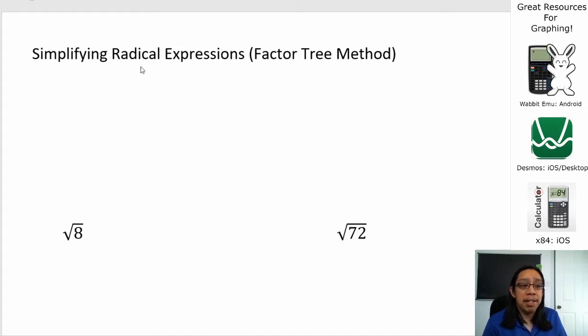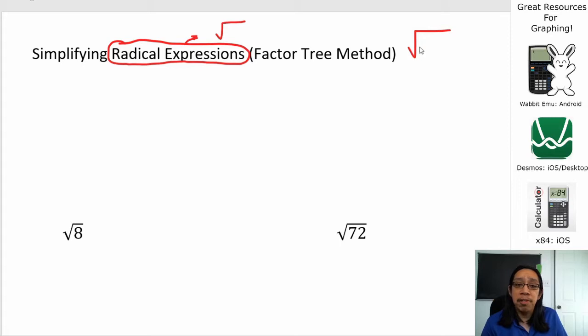So what's the idea behind simplifying radical expressions? Well, to start off, let's talk about what a radical expression is. A radical expression is basically any kind of expression that contains this symbol, what we call the radical, which you might know as the square root symbol. With every single radical expression, there are two parts. There's the symbol itself, which we call the radical, and then there's a number on the inside, which we call the radicand. The number on the inside is called a radicand. The symbol on the outside is called a radical.